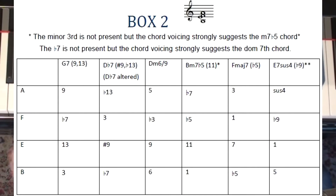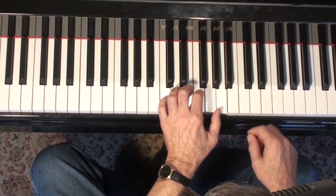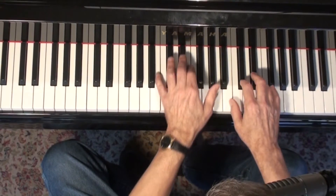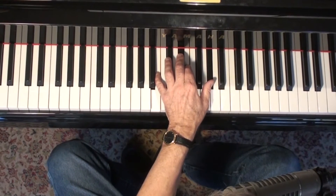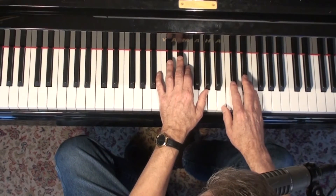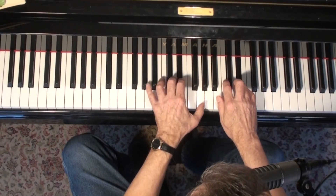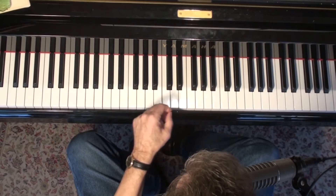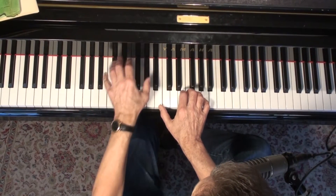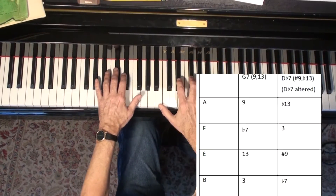I'll quickly show you how to do the same thing in box two. Our chord was this. So we're going to start with D minor seventh like this. Let's do the key of C, and I'll do the key of B. This is pretty easy, right? When you're going to the unaltered box voicing, you just move one note from your minor nine chord. What's next? B-flat. What's a little harder is to use the altered version because you've got to change more notes. So if this is now no longer G seventh, but D-flat dominant seventh with a sharp nine and a 13, I'm going to be doing it in a minor 2-5-1.